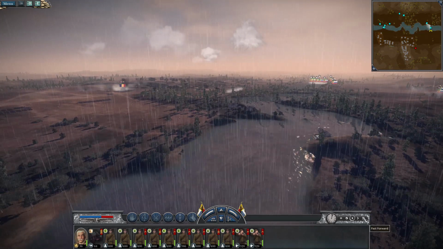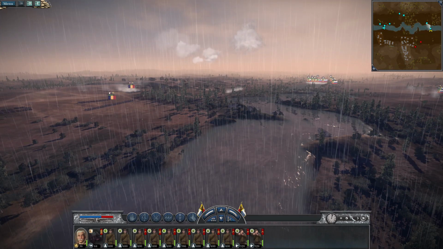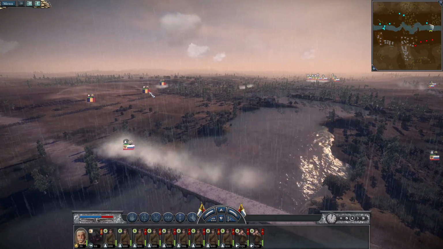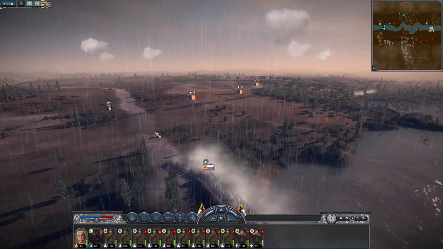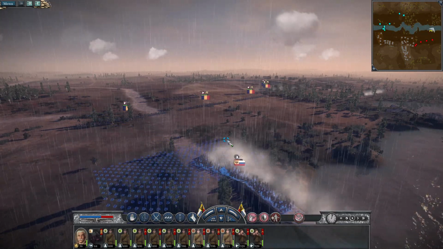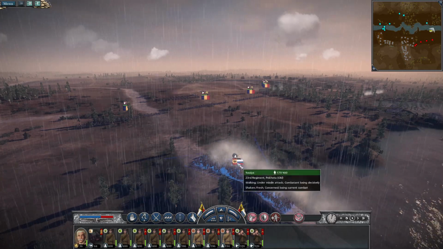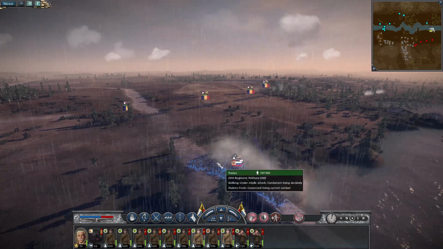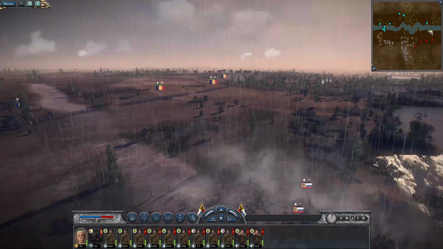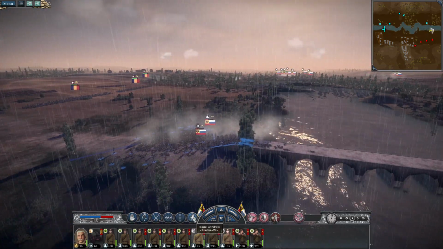Right, let's go ahead and speed this up a bit, because right now there's really no... Oh, we have spotted. Enemy light infantry have been spotted. Oh, absolute massacre for the two units that have crossed. This one losing over... Oh, shit. Oh, my God. Well, this was a failure.